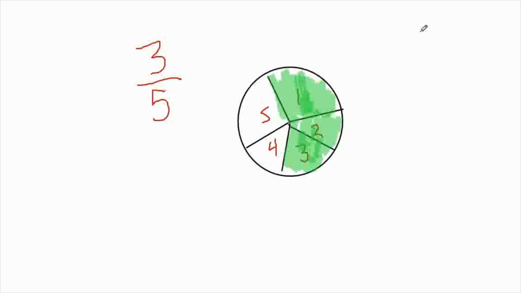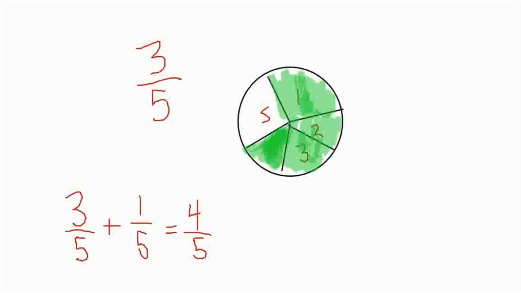That's how I want you to think about fractions, and pizzas are a great image to think about. Now we can add fractions. Imagine if I had 3 of those portions, and then maybe I added another one. If I have 3 of those pieces and I add another one, I'll add more green area. Now I have 4 of those same size pieces. So that's how you do fraction addition. If the bottom number is the same, you simply add the tops, like in this case, 3 plus 1, and keep the bottom the same.